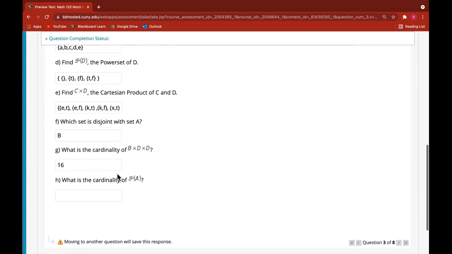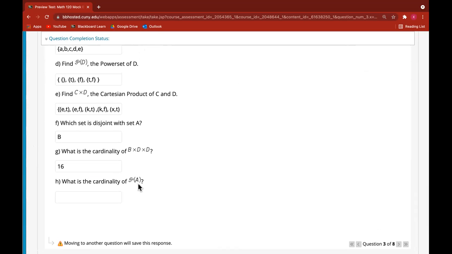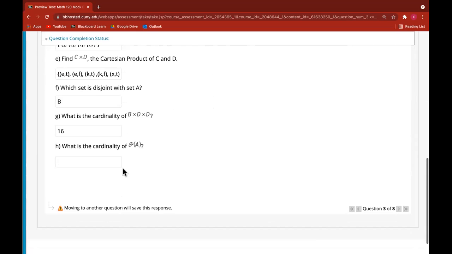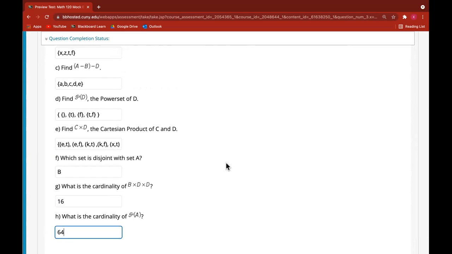Okay. And for the cardinality of the power set of A, we know the cardinality of the power set is 2 to the cardinality of the set. So if you look at the cardinality of set A, it's 1, 2, 3, 4, 5, 6. So your answer will be 2 to the 6. And 2 to the 6 will be 64. Any questions here? WTT, yes, but not with the set notation, with the parenthesis, since this is the ordered tuple.